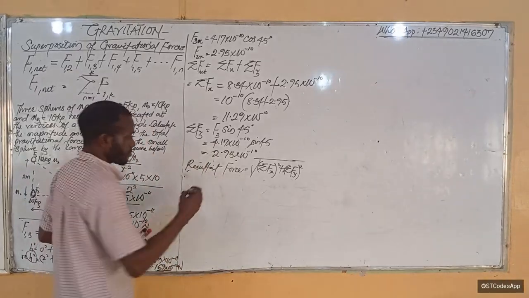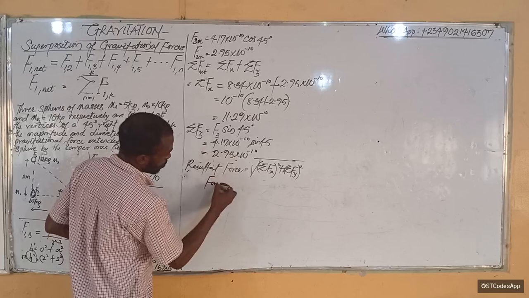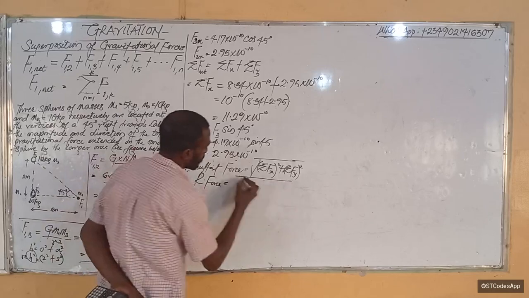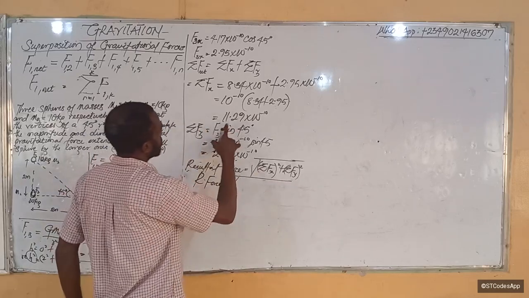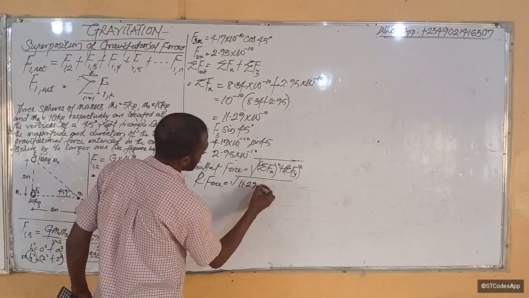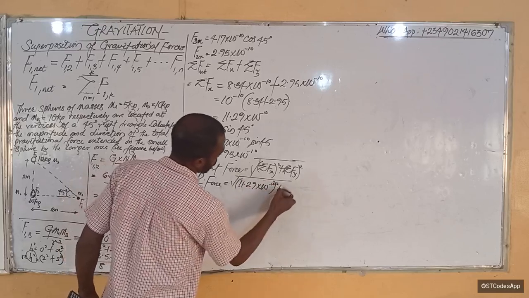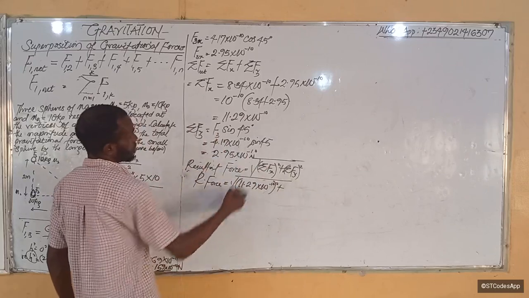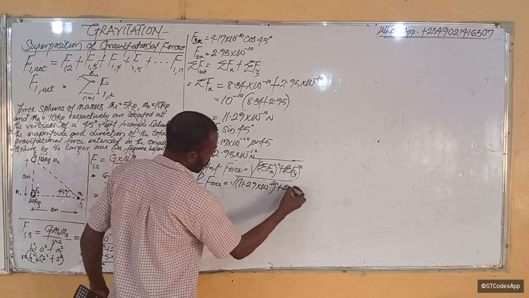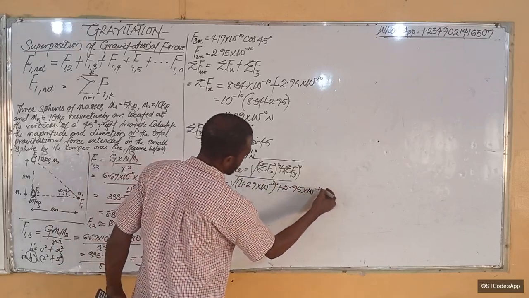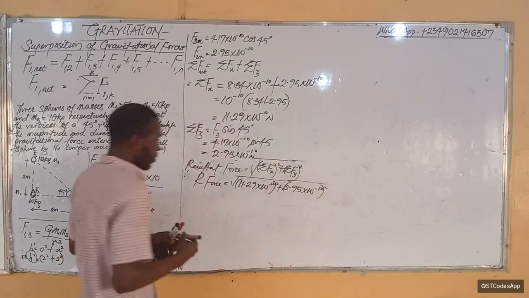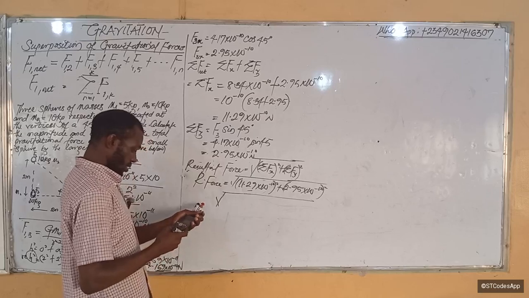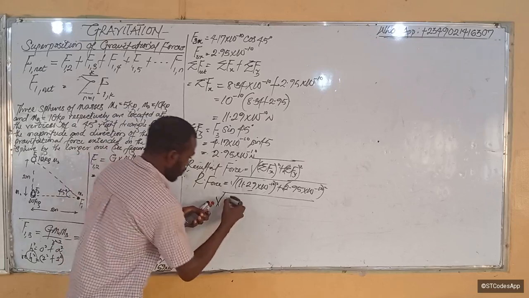Exactly. So the resultant force, let's call it RF, will be equal to the summation of forces on x component, which gives us this guy, 11.29 times 10 to the power minus 10 all squared, plus this guy on y component, this is the only guy on y component, in Newton. Okay, let's put Newton. So that will be 2.95 times 10 to the power minus 10 all squared. So what we simply do is square this guy.